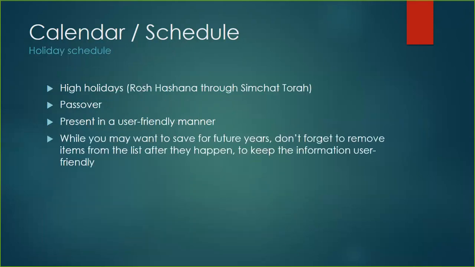The next element is kind of seasonal in nature, but to me it's very important. It is a detailed breakdown of what is happening when over the holiday or holidays. Most likely this is going to be for the high holidays, for Rosh Hashanah through Simchat Torah, or for Passover. I think it's important to present it in a user-friendly manner.